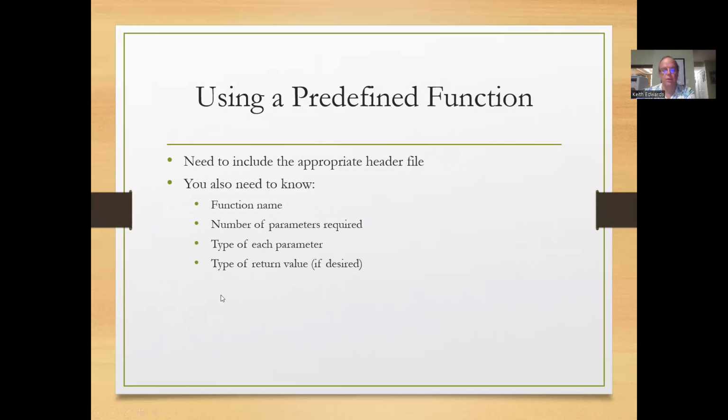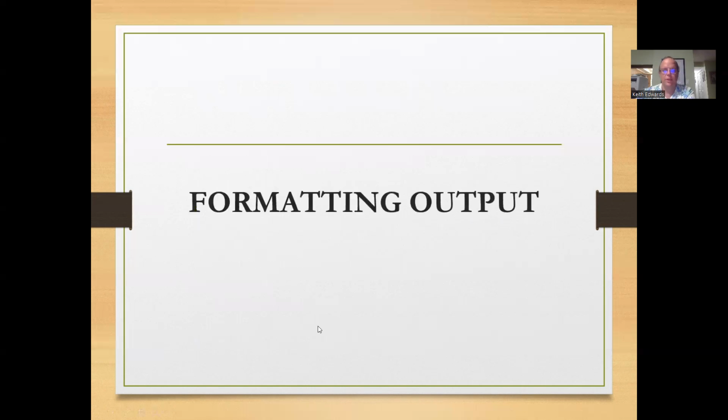That's the type of the return value, in case you're using an assignment statement or want to format how you want to output. So, for example, pow is one that raises a number to a power, and it expects 2 doubles. So here we could get that from including cmath. We declare a variable x that's of type double and set it to 5.0. When we want to get x squared, we do pow of x raised to the 2.0. So x comma 2.0. If we wanted to cube it, we would do x comma 3.0, or really any double value to get that particular power. And that's how pow works.